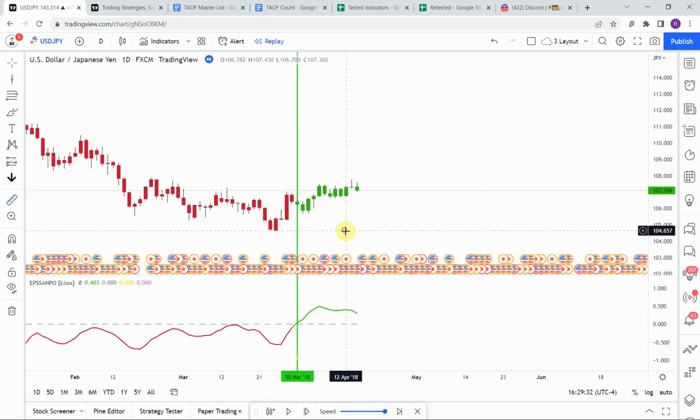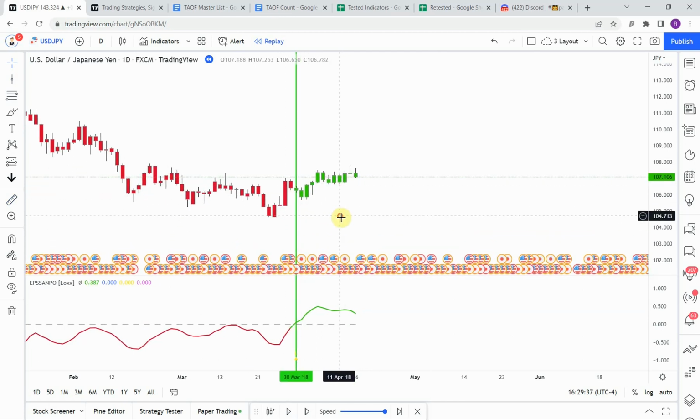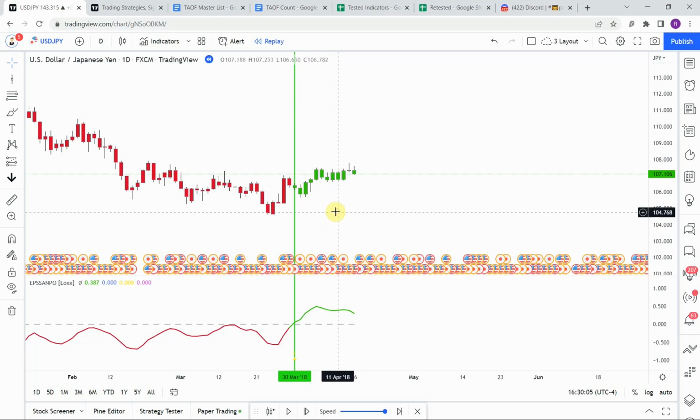All right, we then pick up a long signal right here. So we get that bar coloration there on price action. The oscillating line is in the green position, so that obviously is lining up with everything. And we get the little yellow L here with the arrow pointing up. Everything is telling us that this is a long signal. We get, again, a little bit of a pullback here and then an immediate spike back to the upside there. And that does come up and get us to our take profit. Let's go ahead and continue on.